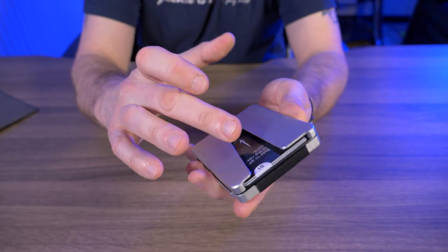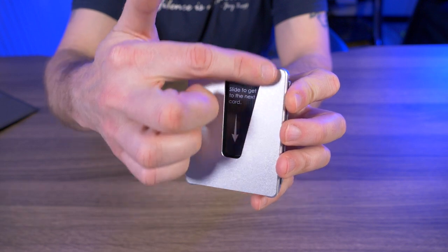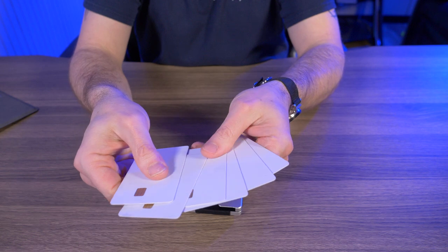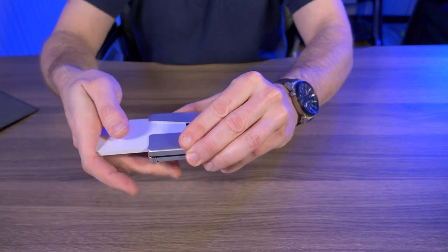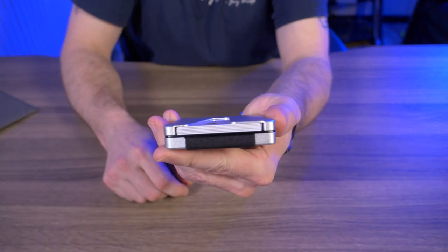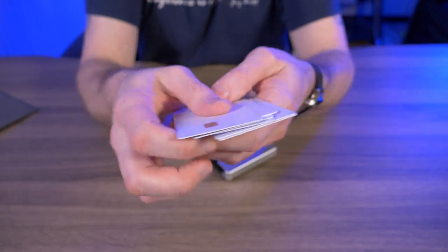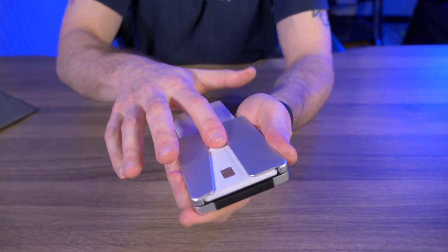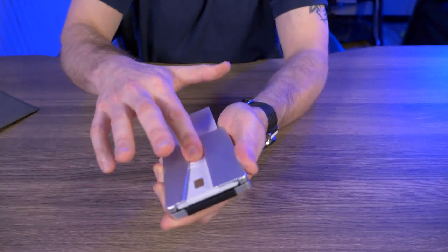Sleek Life Design came up with one of my favorite user experiences in a wallet I've ever had, and it's all due to this V-shaped cutout and this open pass-through design. I have six of my flat demo cards here and they claim the Veered Wallet can hold six — and yeah, I can get six in there, but they are very snug. That all depends on the thickness of your cards since credit cards aren't all the same thickness, so you should comfortably get five or six cards in this wallet. Swiping through your cards is going to be extremely easy, the exact same as we saw in the Vex Slim.